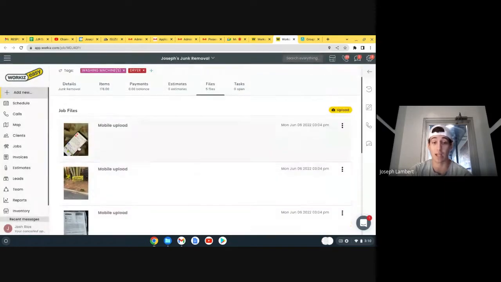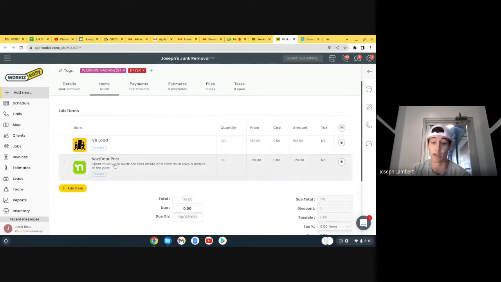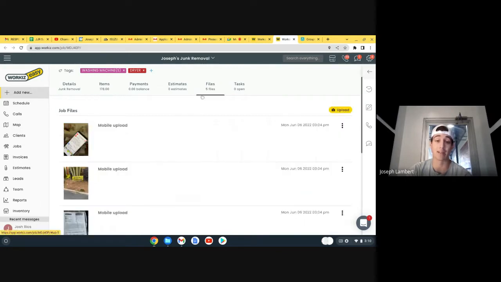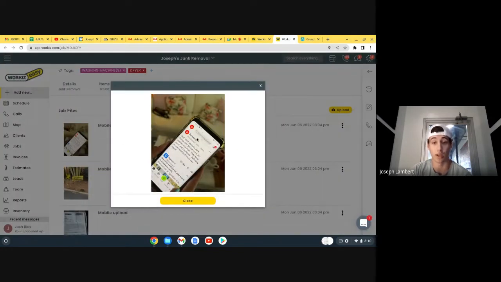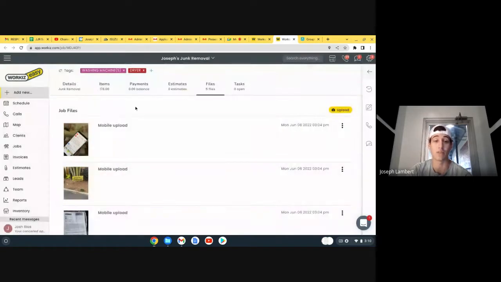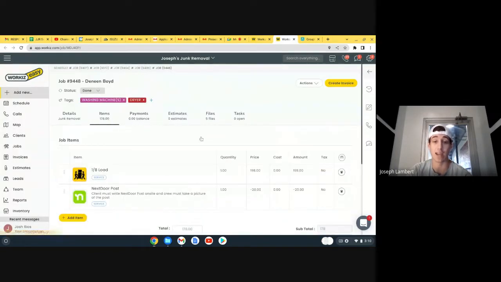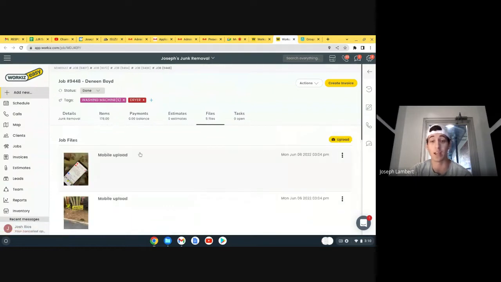Now, in this case, the client also wrote a review for us, and they got a discount. You can see right here, we gave them a $20 discount for the Nextdoor review. If you ever see a discount, there has to be a picture in here of the discount or where they wrote the review to get the discount. And right here, you can see they pictured where she wrote the review. You can see it was the client and the review and whatnot. If you ever see a discount listed and there's not a picture of the review, then you need to ask the team leader and the dispatcher what was going on here. Why was there a discount but not a review?